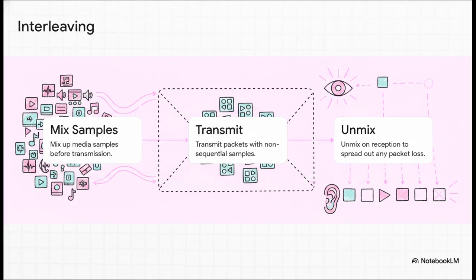Well, because if a single packet is lost in transit, you don't lose a massive half-second chunk of audio all at once. Instead, the loss is spread out into tiny little fractions of a second across the stream. Your media player just interpolates those tiny gaps, making the loss practically invisible to your eye and ear. It's a really elegant solution.